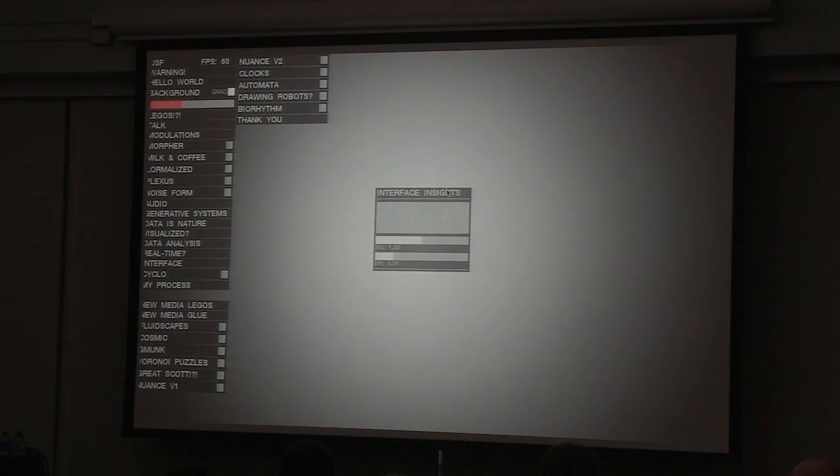One last thing is I want to talk about interface insights. We talked about how interfaces can expose things and help you understand things. This is just a two-dimensional noise function. With these noise functions, typically you have one input and the next input that gives you this input over time. What you could do is learn how this noise function works by saying, okay, if we take the first input and slow down, because that's basically a timer going off and we're just scaling how fast it's going, right?